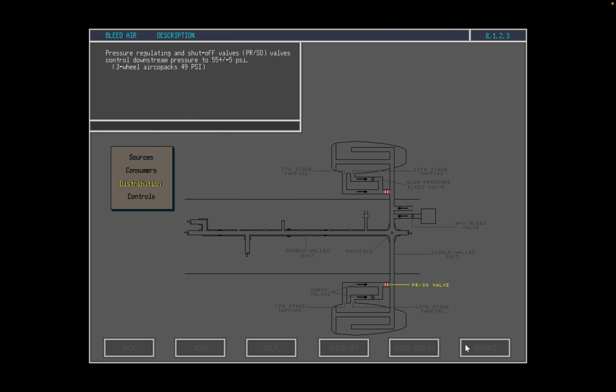In each source, a pressure regulating and shut-off valve, or PRSO valve, is located downstream of the 7th and 12th stage tapping junction. These valves control downstream pressure to 55 plus or minus 5 psi when engine pressure becomes excessive.